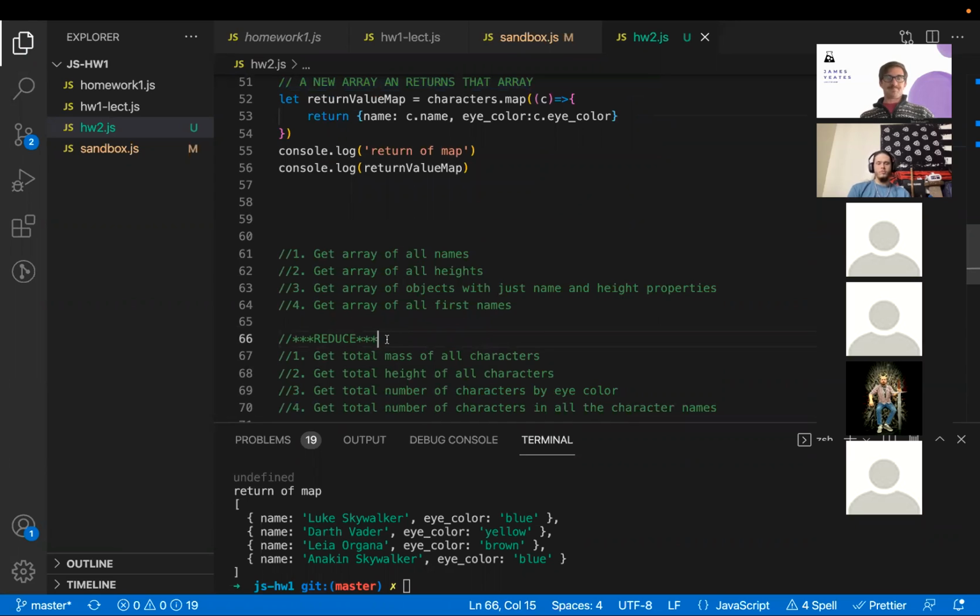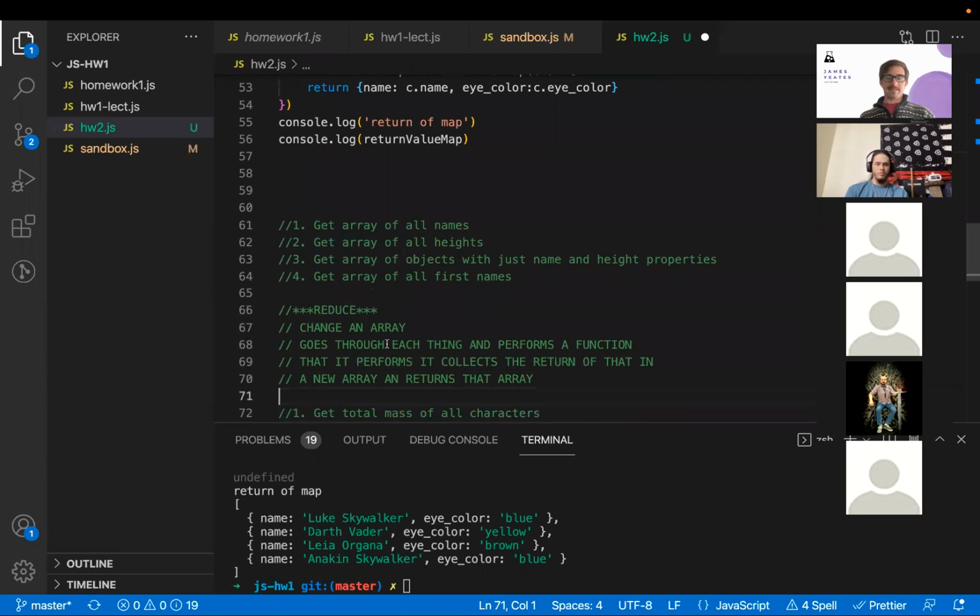I'm just going to explain this and then show it. This one's kind of hard to explain. So reduce, once again, goes through each thing and performs a function. This function has two params.